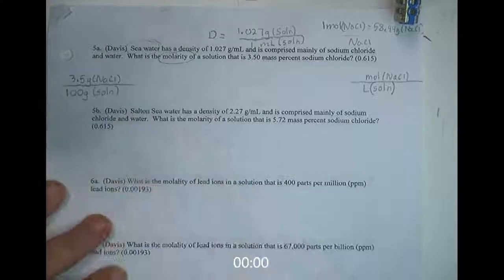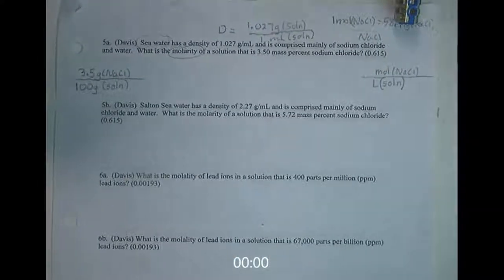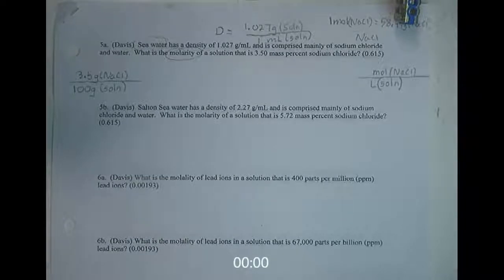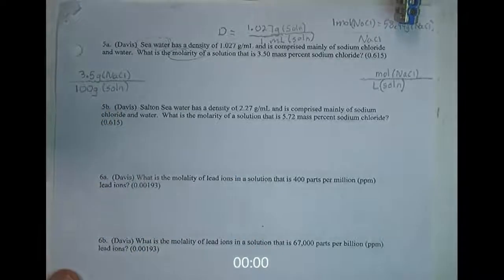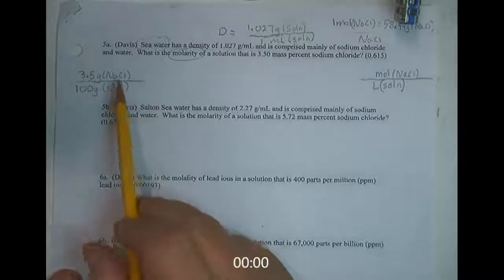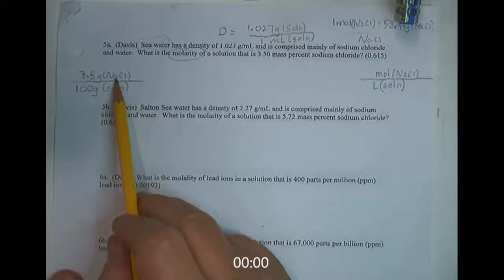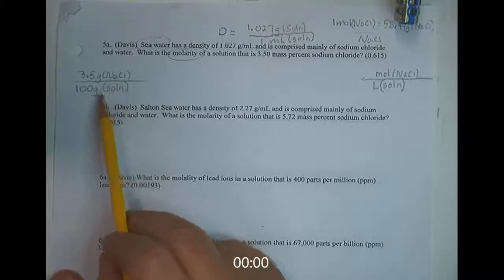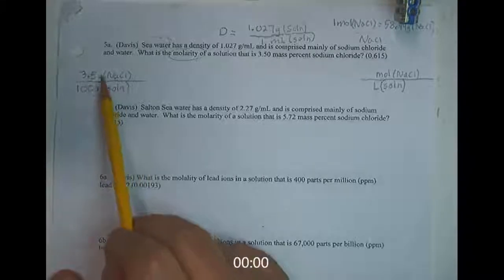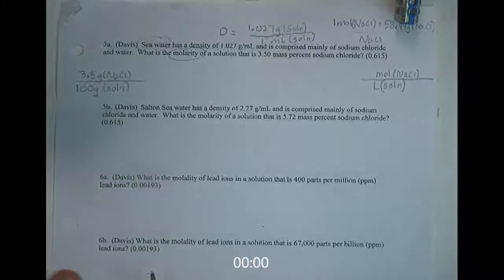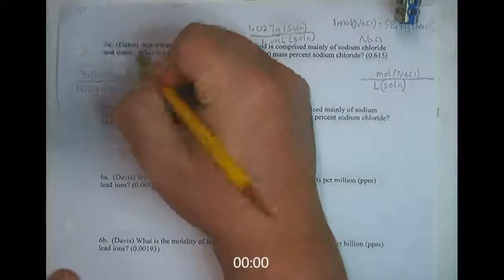We just did mass percent on the previous page. That's what 3.5 mass percent means. Remember, the grams over grams cancels out. That's how you end up with the percent. So it means you have 3.5 grams of your solute, NaCl, for every 100 grams of solution. I could have used other numbers, but 100 is a nice round number to use, and that's why we use it. So that's what we're starting off with.